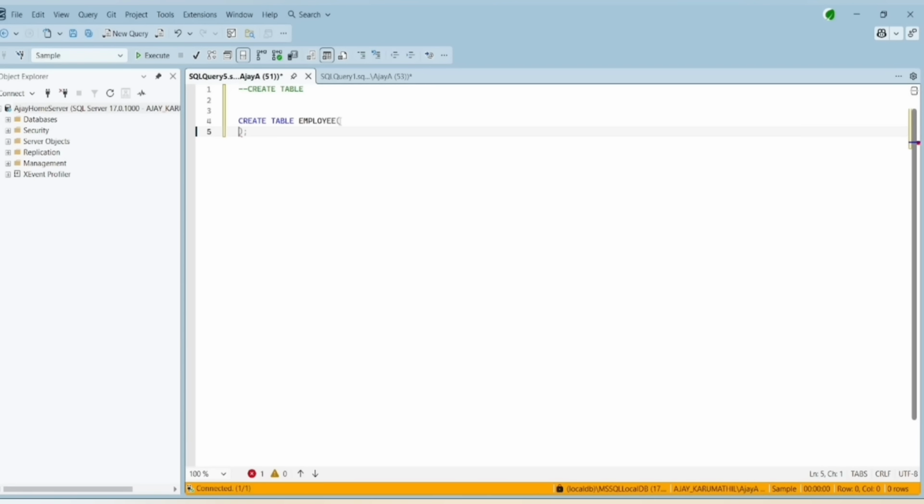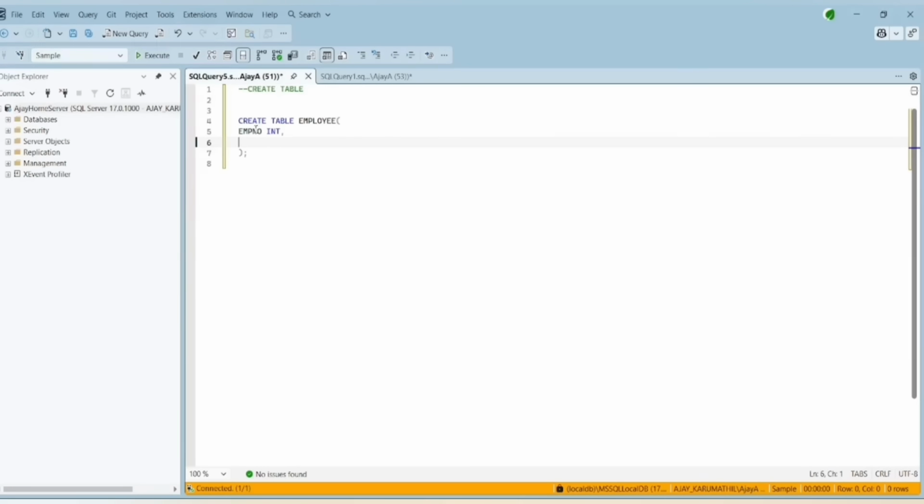Okay, so inside this parenthesis we will be giving our field names. And there is a difference between SQL and a normal programming language. In a normal programming language, how will you name a variable? You will first provide the type of the variable. For example, if it is a string, I'll be giving string name equal to something. This is how you will be declaring. But in SQL, it is opposite. That is, you will be giving the variable name first, followed by the variable type. Okay, I'll be showing that here. Here, let me give the name as empno, of type int.